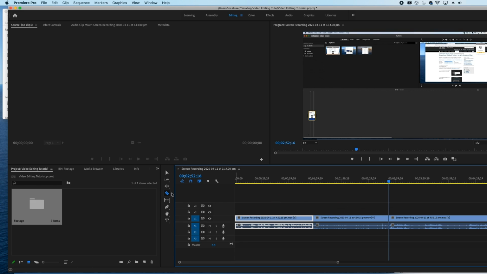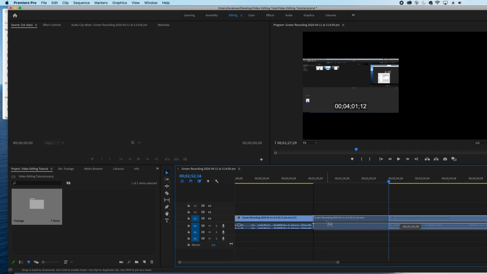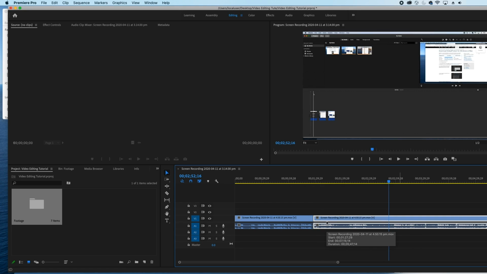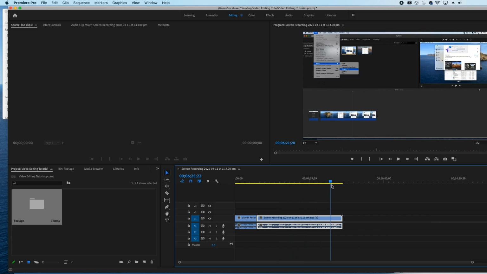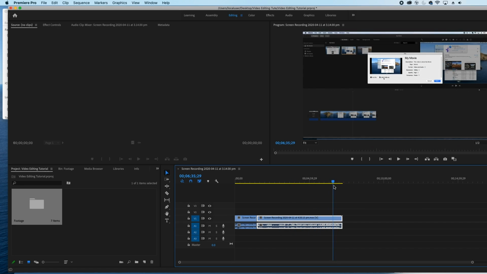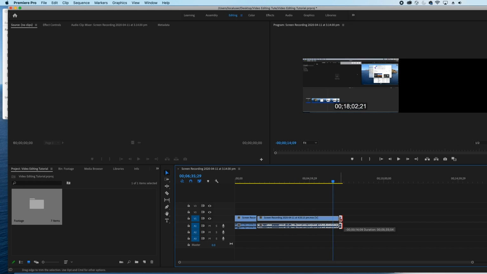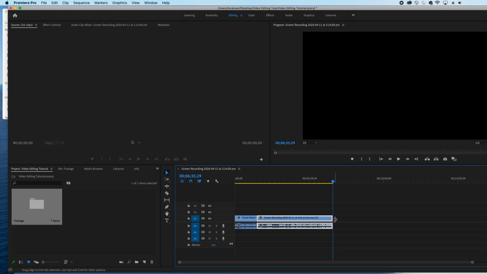Remember that once you're done using the razor blade tool, you want to go back to your arrow tool, your selection tool. Because if you try to click and drag and delete this clip now, it'll just add a cut. So you want to select that selection tool so that you can select multiple bits or one bit and hit delete to delete bits. And now I can move this back to this area over here. I'll press minus on my keyboard to zoom out. And let's say I want to get rid of a little bit here at the end. I can click and drag this clip like so, and that will be my cut.